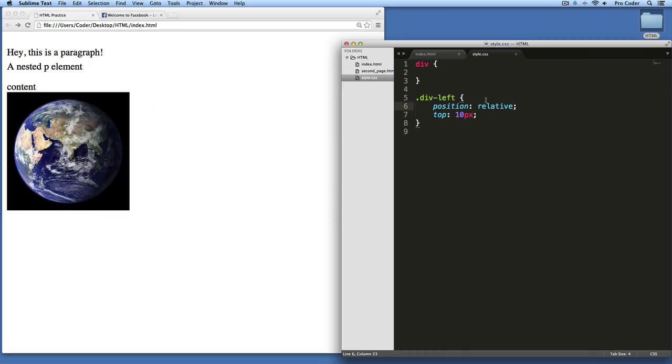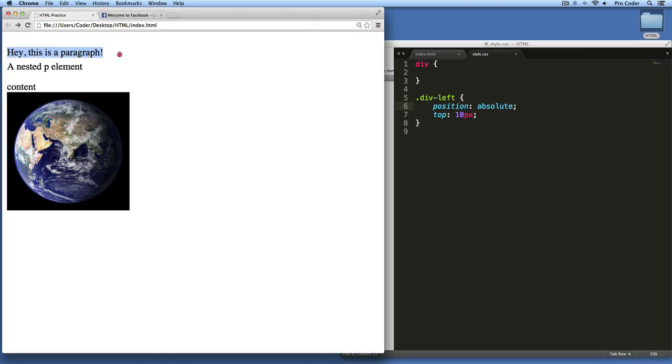There's another value we can use, which is called absolute. And you want to be very careful when you use absolute, because a couple of things happen. First of all, when you use absolute, the space we've reserved by default for this div is going to go away. It's as if the div wasn't actually there.